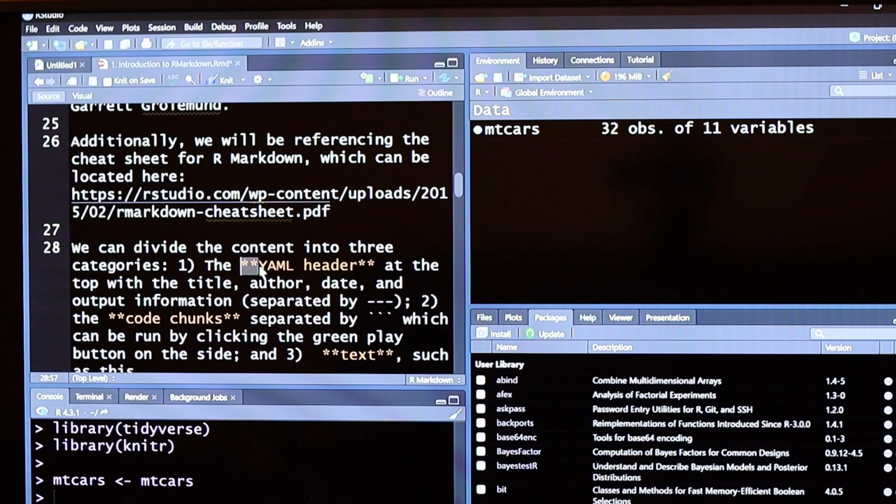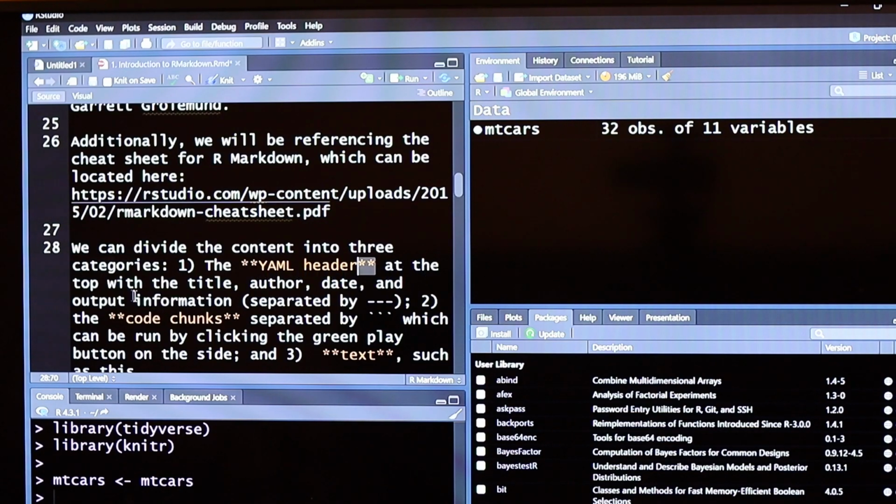There are 2 asterisks, and also at the end we have 2 asterisks. What these signs do is make the YAML header bold. They draw attention to the YAML header. You'd like to see how it will look in our report. So in a short while, I'll show you how it will look.